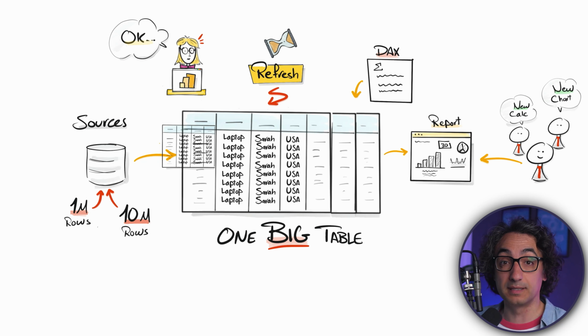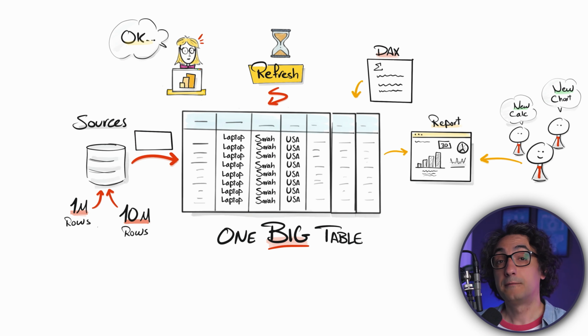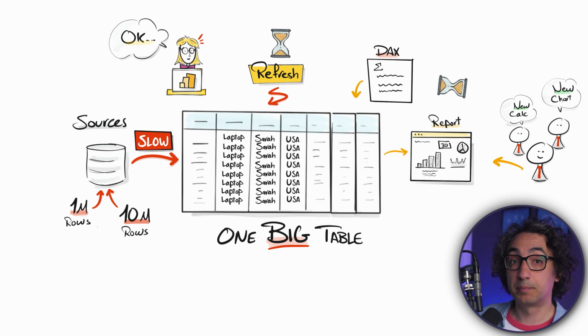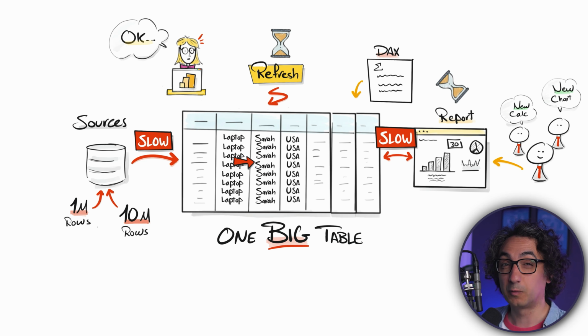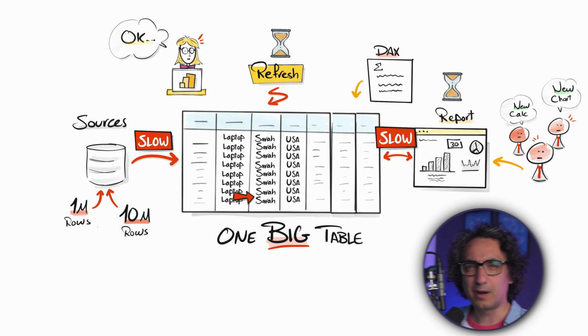So the size of your one table is gonna grow very fast, and this is gonna lead, my friend, to many other issues like the performance. And here two things are gonna get slow. The first performance issue is the load process from the source to Power BI. So refreshing the model is gonna move quickly from a few minutes into half an hour or an hour.